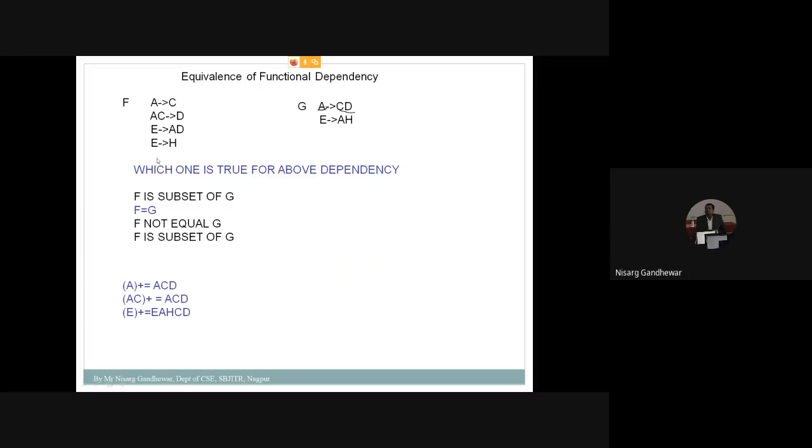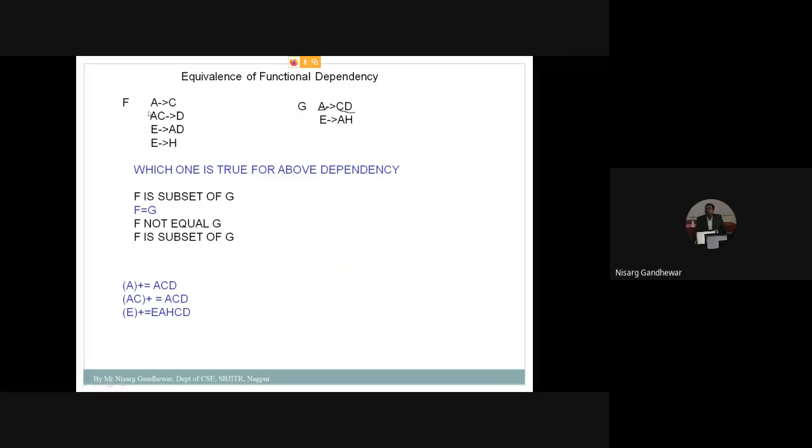Now we have to check. Does A give C? Yes. Does AC give D? Yes, it is giving. E gives AD. Does E give AD? Yes, E gives AD. That means the task which is done by F is also done by G. What is the meaning of this?